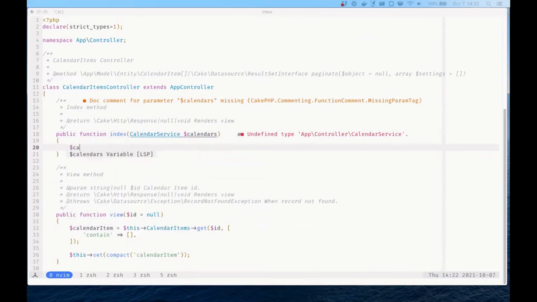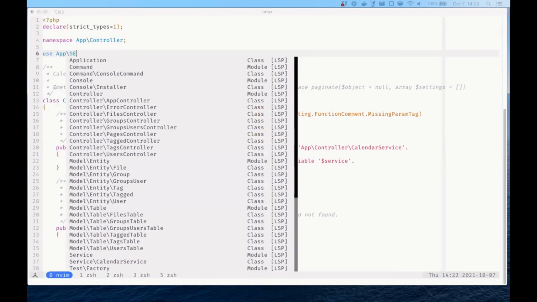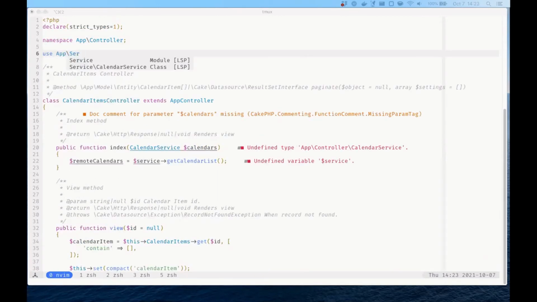And so we're going to get our remote calendars. We're just going to call service and get calendar list. Controller calendar service, yes, that's right. Everything is good.